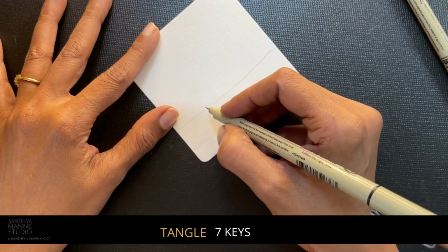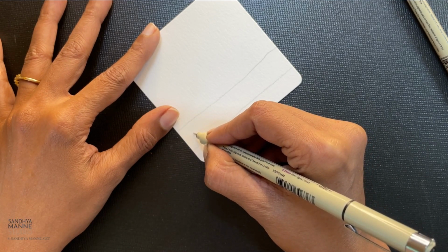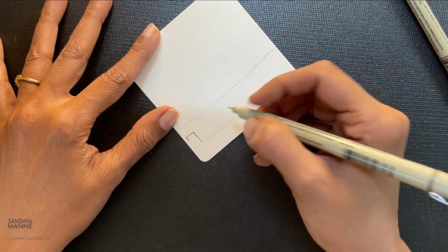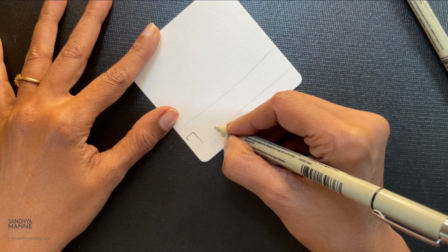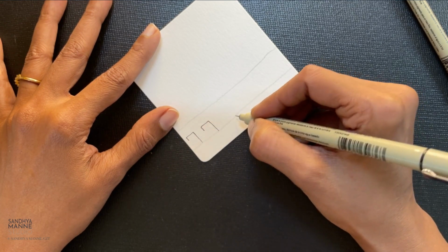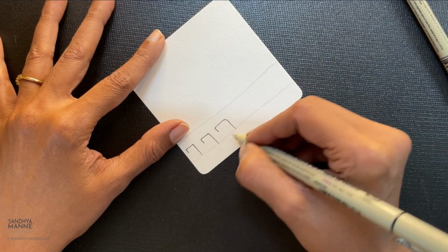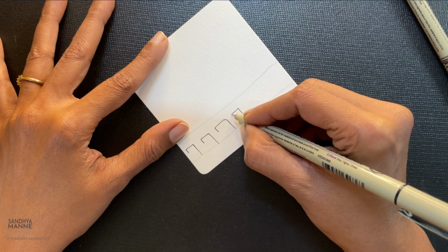So we start somewhere here, go up about halfway, a little more than that, and then you make this seven, and then you leave a bit of a space, you start again and repeat that. Okay, so again, let's do this, and don't worry if your spacing is not equal, that's perfectly okay.